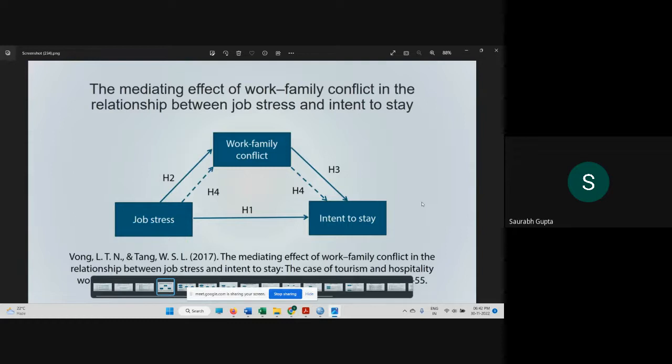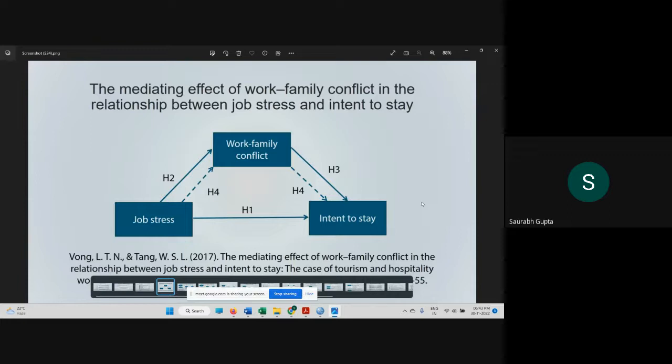In structural equation modeling, we can also find the total effect, direct effect, as well as the indirect effect. With the help of the indirect effect or direct effect, we can understand whether the mediation is significant in this particular model or the mediation effect is not significant.